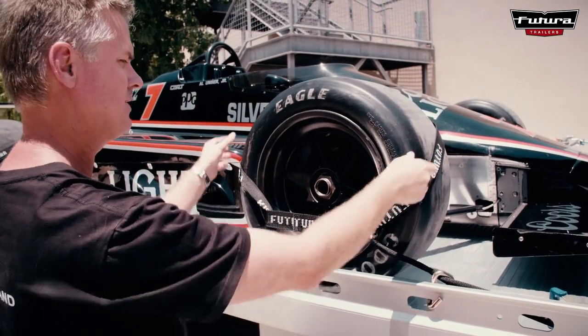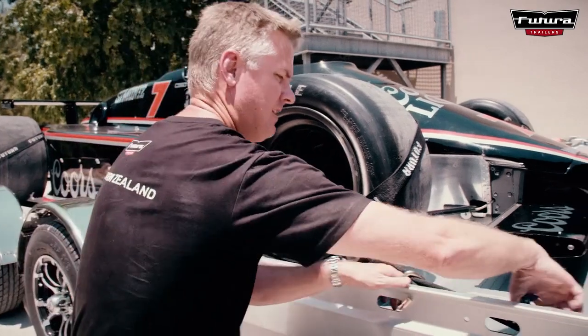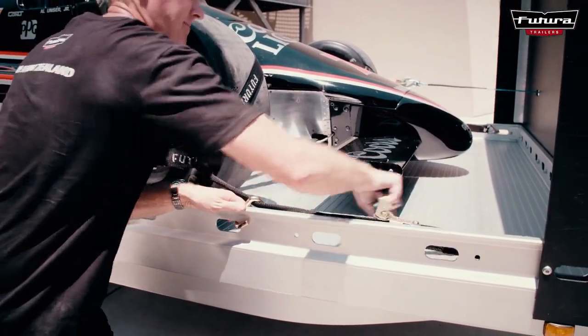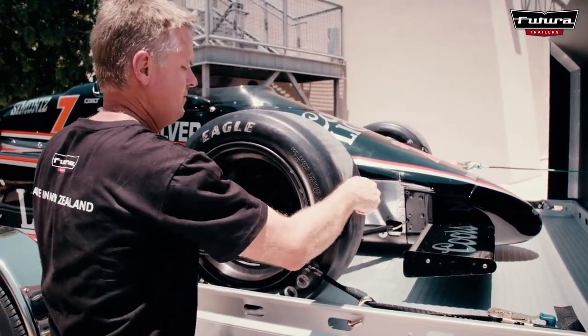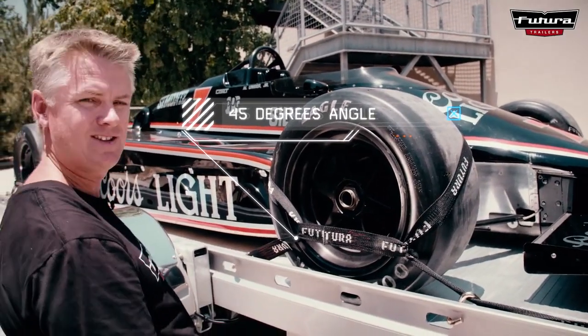You're looking for that angle — if it was up here you're going to have a problem with it coming off. So you want it down here flat and down, and then of course make sure they're nice and tight. Check that you can't pull it over the wheel when you're looking for that shape. That's it.